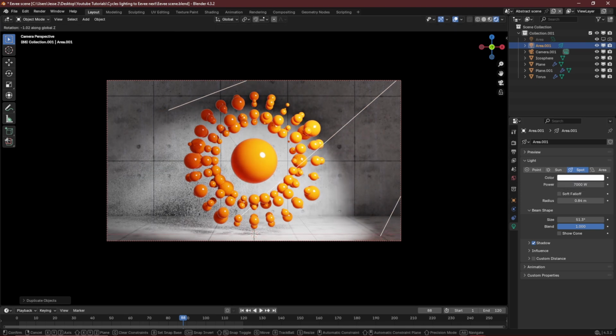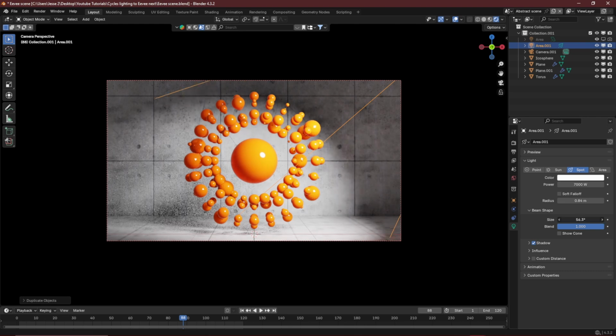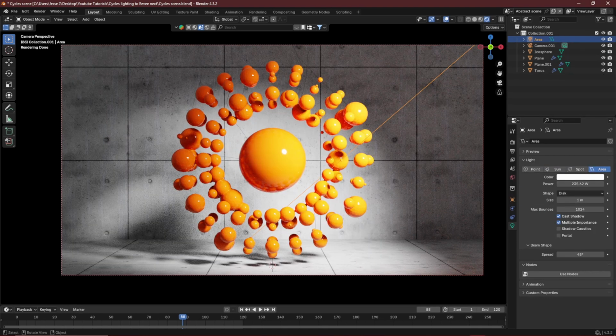You can still increase the size a bit, and the radius a bit. Now when you look at this, the lighting is so much more identical than what we had earlier. And so the trick is knowing that area lights don't work the same in Eevee Next. And that's one trick you can use.